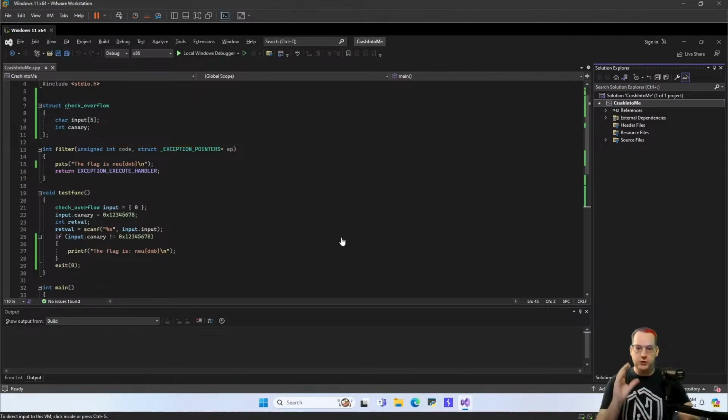In order to go further, let's take a look at what a stack looks like for a program like this. This is going to be the case on Intel systems and any system that has a stack-based machine inside of it. To begin with, we have the C runtime that starts everything up, and then it calls into main. So the CRT calls main, and main calls test func, which does some stuff and is then intended to return back to main, which will then return into our C runtime and eventually terminate the program.